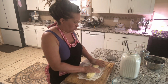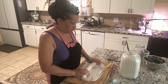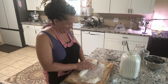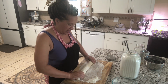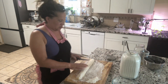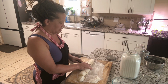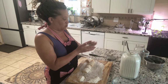I'm working my way from the middle of the dough all the way out. I think I put too much flour on here. Let me get that in the corner. And I think I want about 6 of them. Where's my cutter? Don't have my cutter. I'll get a knife. So I'm going to cut it in the middle. Cut right here. Cut right here. Trying to get them about the same size. Okay, so I have 6 equal parts, right?